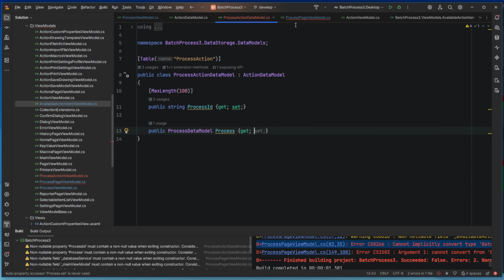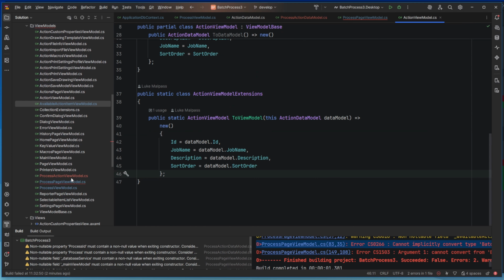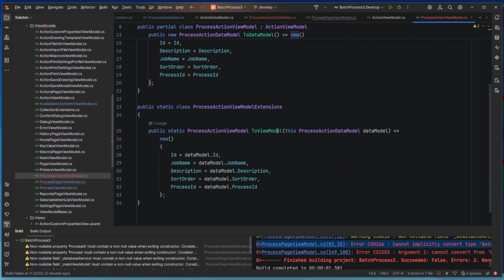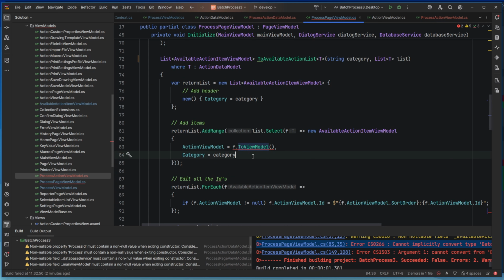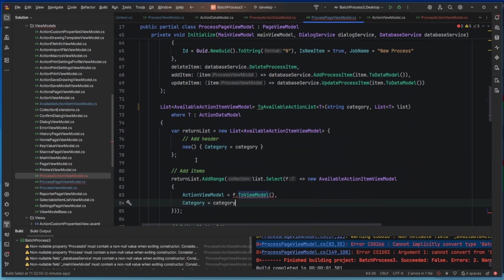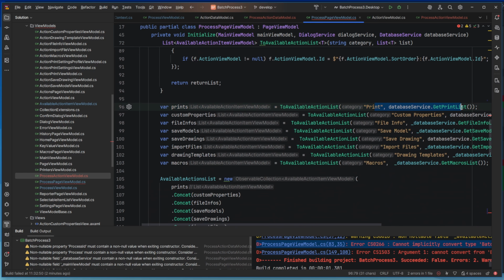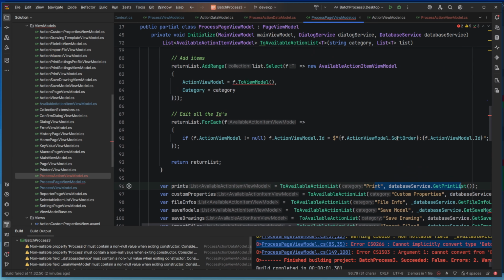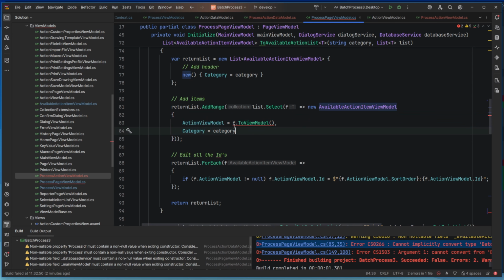If we put that in process, where's process action? Process action view model here. So at the minute, the override to convert is using a process action data model, but this we can't do here because this is coming from originally the part where we need to convert from. This is coming from the database as original action view models or action data models. And at this point, we need to cast. So in here, this is where we now need to cast from an action data model to a specific process view model. So we need a new override here.